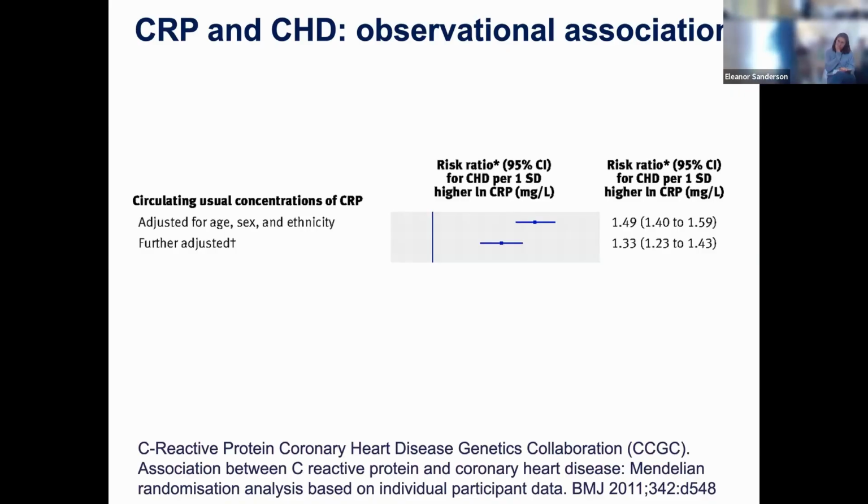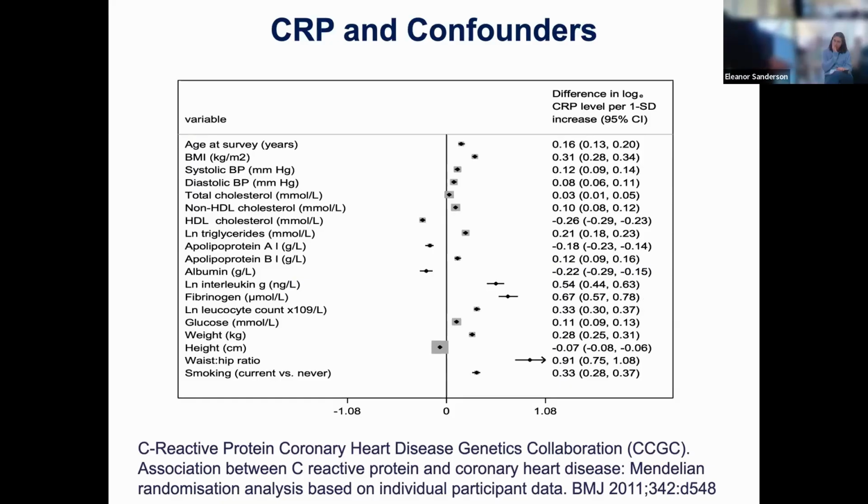You get a very strong association, statistically very strong, which attenuates about a third on statistically adjusting for a wide range of confounders. This is a sample of the very wide range of confounders that were adjusted for in a collaborative analysis. And of course, everything bad goes with higher CRP: being a smoker, having high blood pressure, having high BMI. Everything good goes with lower CRP. Not surprisingly showing association with coronary heart disease, but everything that was measured was adjusted for, and you still saw a strong association in the population.